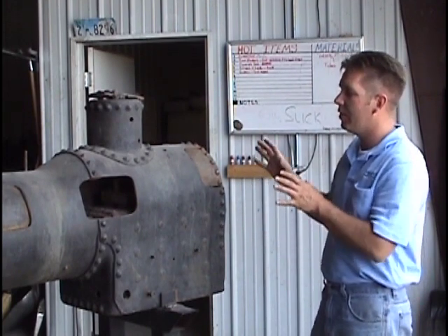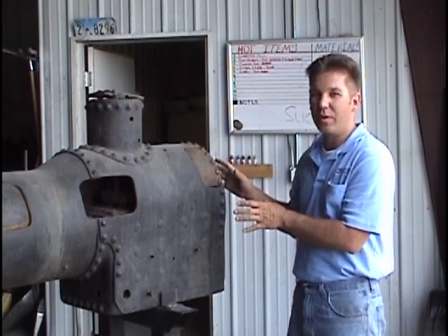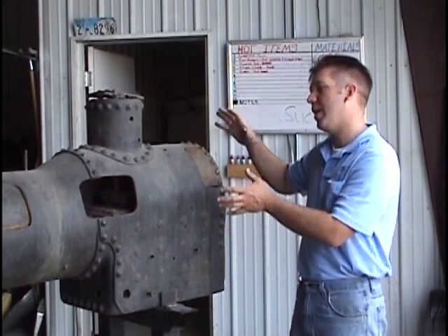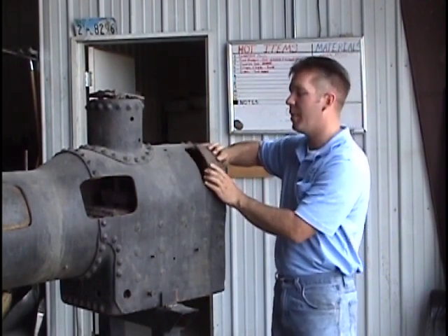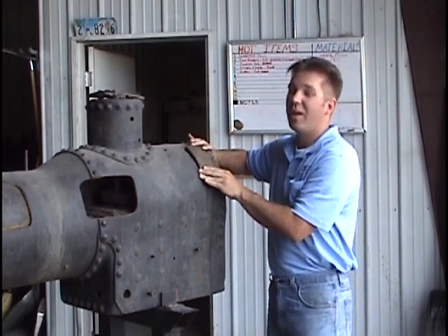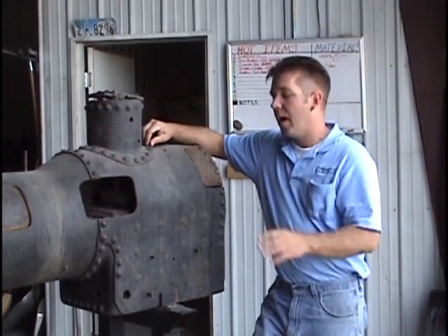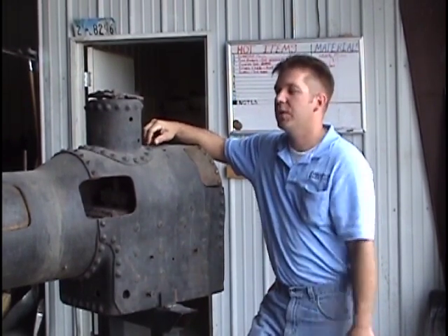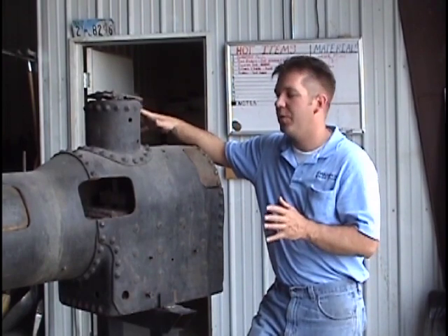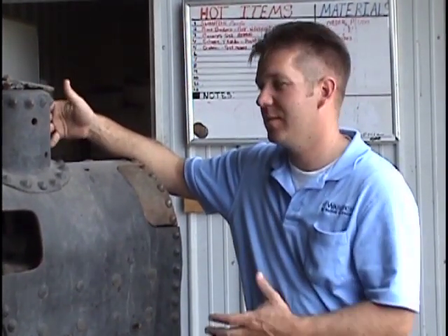What we're finding out is that even though it's nice to repair some of these old boilers, we're getting to a point where they just aren't repairable anymore. When we weigh the cost of a brand new boiler — like this one, the Cagney Class D type boiler — in comparison to what it would cost to repair this condition, for every dollar spent we're better off with a brand new boiler. We really believe that in the future, a lot if not all historic boilers in continual operation will eventually have new boilers built and put on them. The reality is some of this metal fatigue we just can't prevent, we can't fix it, and eventually the only solution is a brand new boiler.